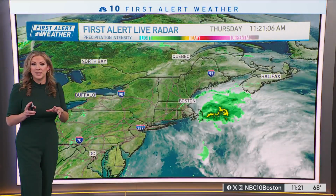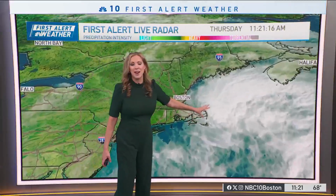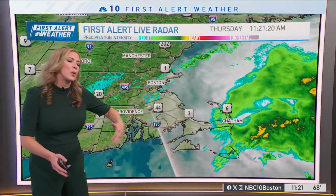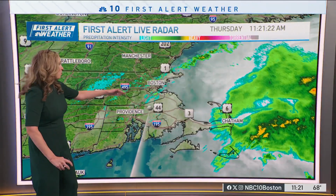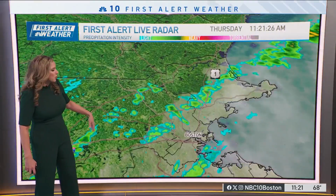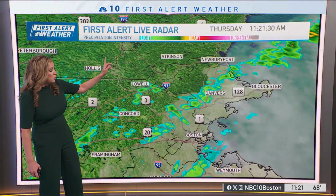No frost in the forecast, by the way, the next several days throughout the 10-day either, even though I am tracking a big cool down on the way and consistently fall temps. Also watching for some rain offshore as the storm system is still tracking farther away from us. It swings in some periodic waves of rain. One little wave of shower activity is found across 495 Route 2 corridor and even inside of 128 across Danvers, along Route 1 north of Boston.